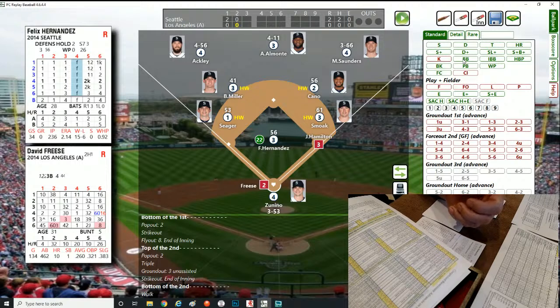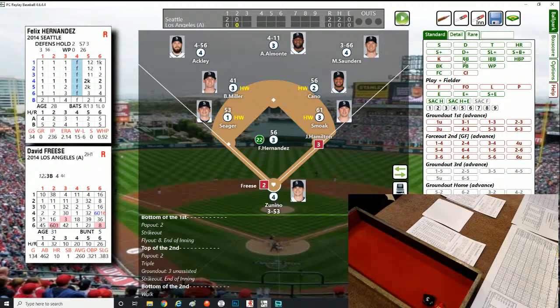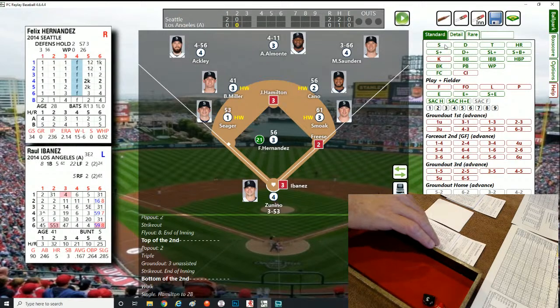Let's see who's out there in right field. It's Saunders, Michael Saunders. He is an average arm. So he is a fast runner. He would be safe on a 1 to 4. I think with nobody out, we are just going to take it as a single and move him up station to station. Freese with the single.